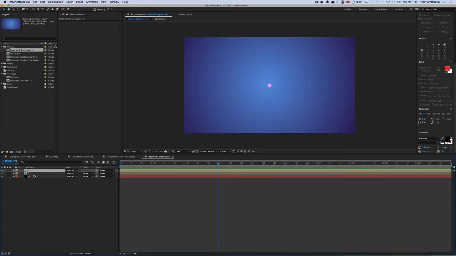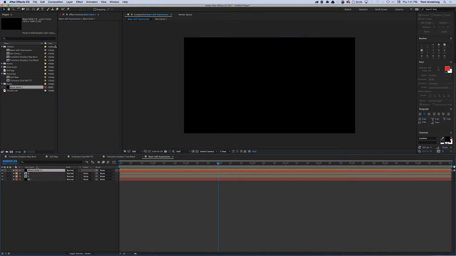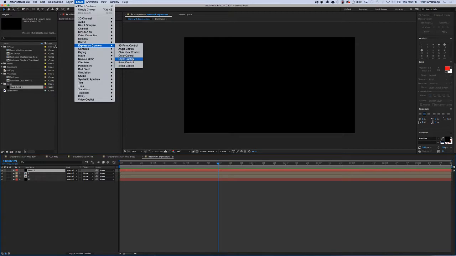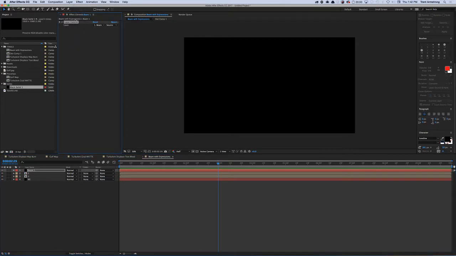But right now, like I said earlier, I reuse my solids quite a bit, so I'll put that in there and call this beam 1, and we're going to set up some stuff to help us out later on. I'll go over here to expression controls and put in 2 layer controls. Call this start point. Duplicate it and call it end point.